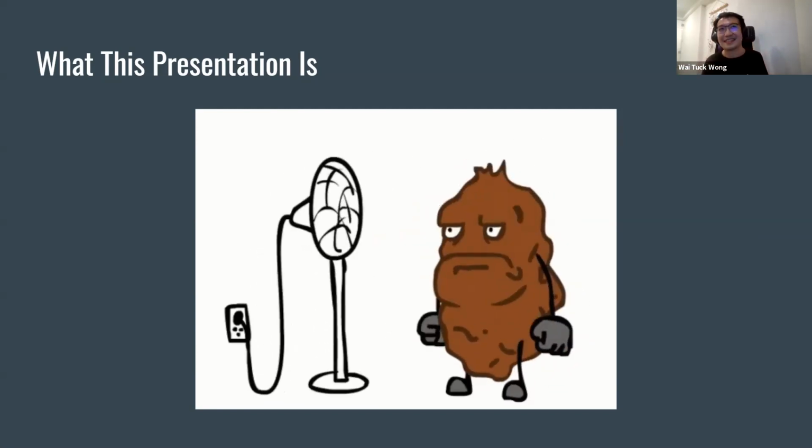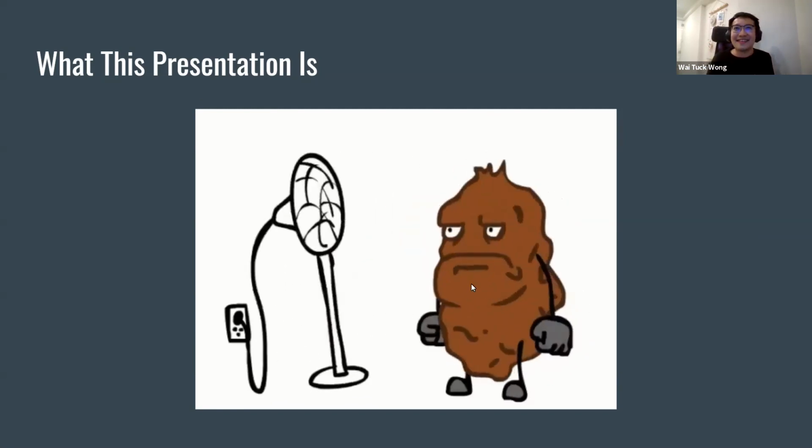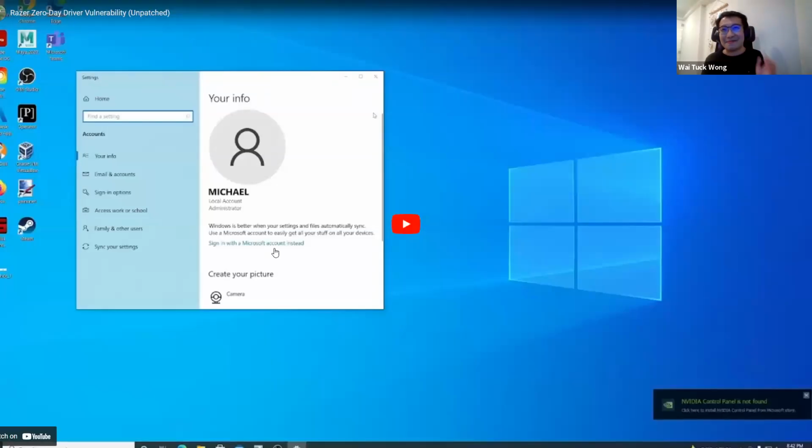So what kind of bugs am I actually talking about here? The kind where you're like, okay, this is actually a bug, wow. I'm sure some of you may have heard of this bug where if you have a Razer device, you plug it into a system, you do a bunch of tricks, and then it gives you system privileges. If you're not familiar with this, let me just play a short video, maybe a minute, and I'll narrate to you what's happening.